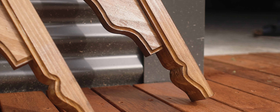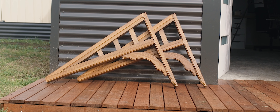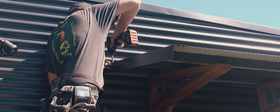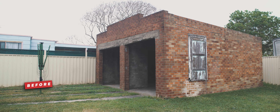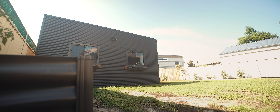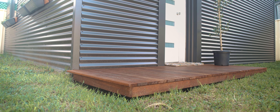Day three was upon us — the last day for all of us — so we knew we had to work as fast as possible. We were straight off to work installing the new flashing on the exterior framework. And whilst that was taking place, our skip bin finally arrived and my father-in-law was somehow able to fit all of those bricks that we demoed on day one into a very tight space for collection later on. Should we have had the skip bin there on day one? Yes. Is it a lesson learnt for next time? Also yes.